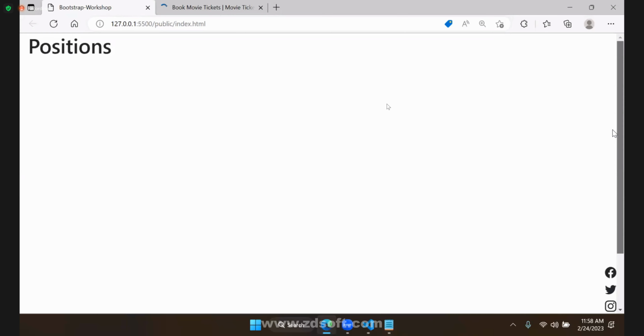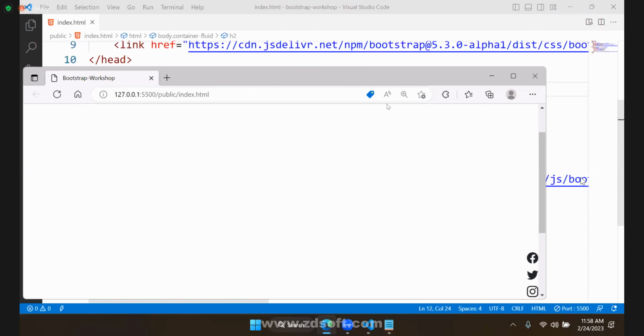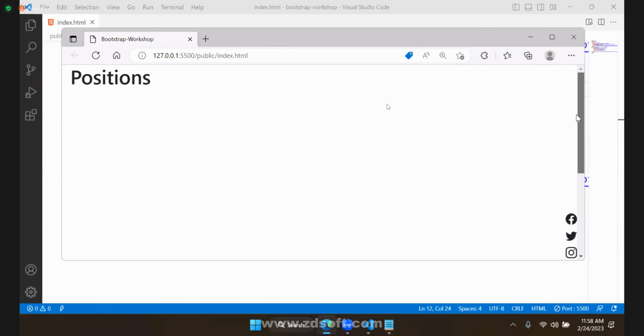And you can see the page is scrolling. Am I right? The page is scrolling, but those icons are fixed in the right corner. That means your page is scrolling, you can have a lot of paragraphs of information there, and the icons are in the right side corner, fixed there. That means it is not moving. Here you can see it is fixed there.